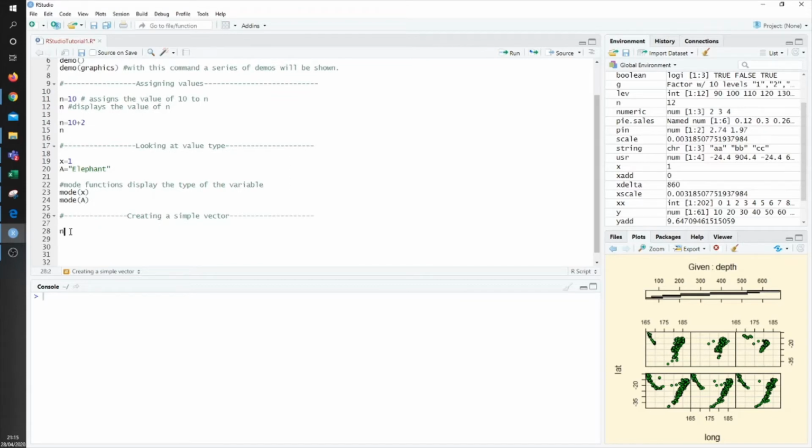So within this we're going to create 3 different vectors. The first one we're going to call numeric, so numeric is equal to C, and then inside we'll put 2, 3, 4. The second one is string is equal to C, and then we'll put 3 sets of strings within this.